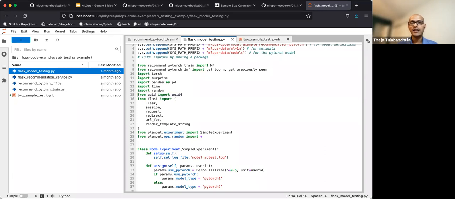It's just for creating randomized strings for each user visiting our service. Then we need Flask with some extra imports like session, so that the server can remember who the person was who came to this website the last time.